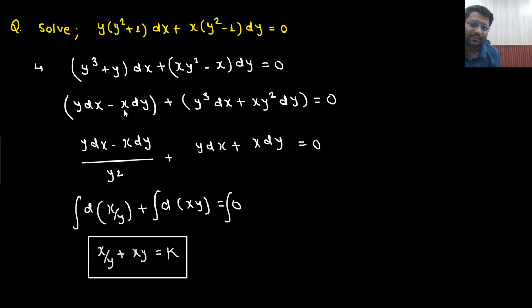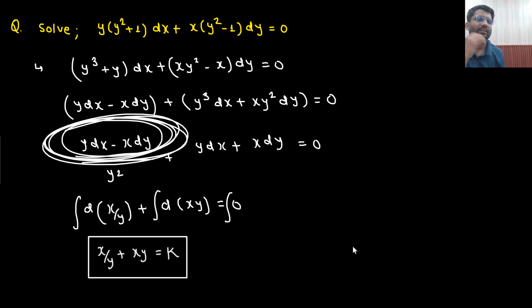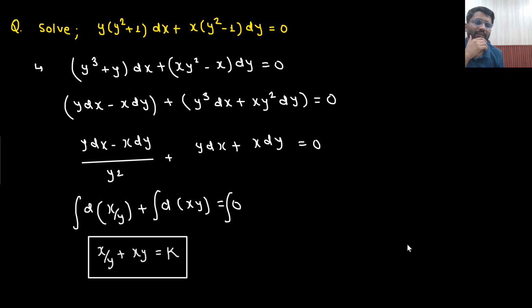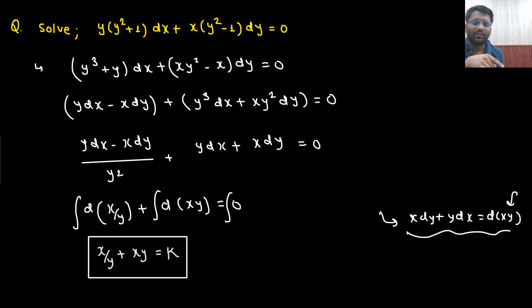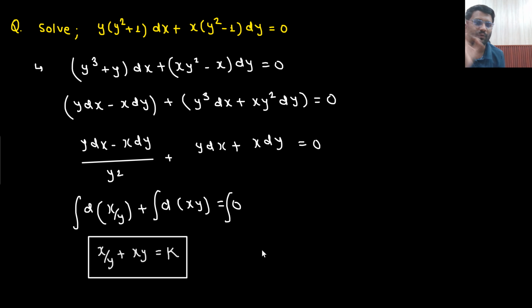I will try to make such a form, y dx, x dy. I am telling you, if the question is meant for the inspection method, then this will surely be visible: y dx minus x dy or x dy minus y dx, or at least x dy plus y dx will be visible, which can be written as d of xy. Inspection would work only on these kinds of things. These standard patterns that we have seen will be visible in your examination, so you don't need to worry about it.